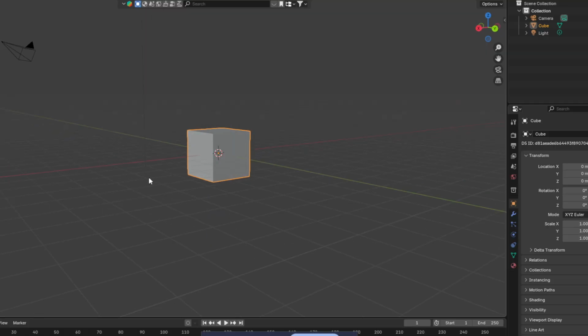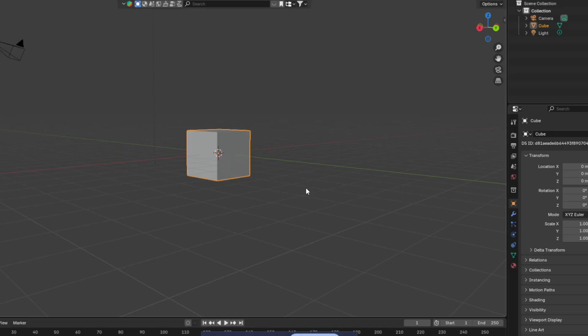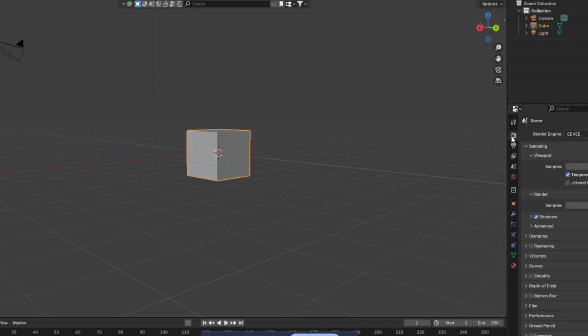In the last lessons we learned how to make animation or how to make rendering in a basic way. Let's start with rendering outputs, rendering properties. You know the difference between Eevee, Workbench and Cycles. And there's sampling and viewport. In viewport there's a sample number.